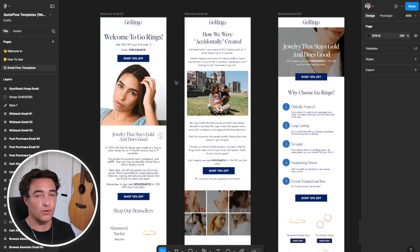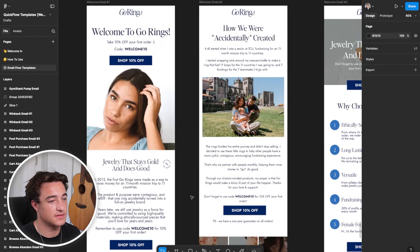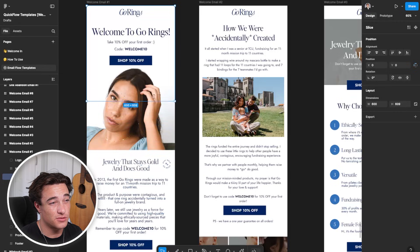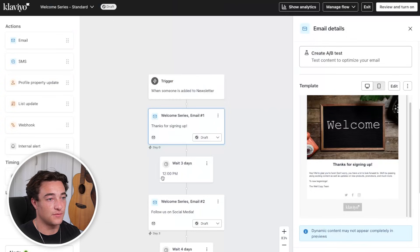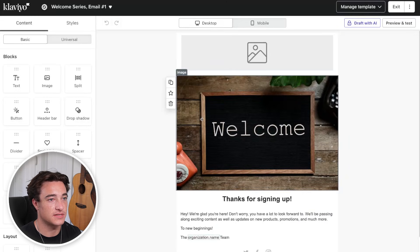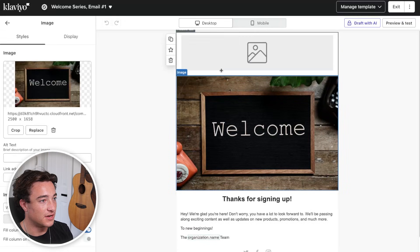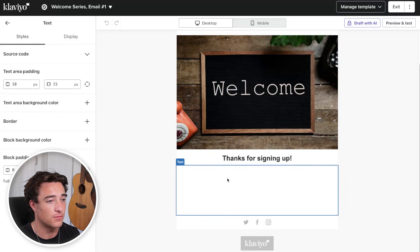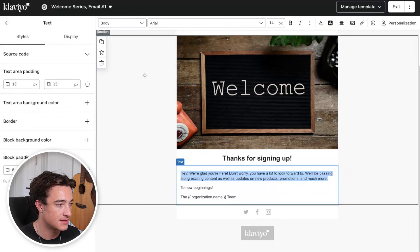This is inside of Figma, a design tool for graphic design. What we do is design these emails and then bring them into Klaviyo using the slice feature — slicing up different parts of the email, keeping image slices no taller than about 500 pixels in height, then exporting as images and uploading those sections back into Klaviyo. That's a bit advanced though. If we go into Klaviyo, we can just create plain emails based off the templates Klaviyo gives us. Go into edit and you can see different images in the email builder. You can insert images by clicking replace, add branded pictures, edit copy right inside of Klaviyo, and edit the size of everything.